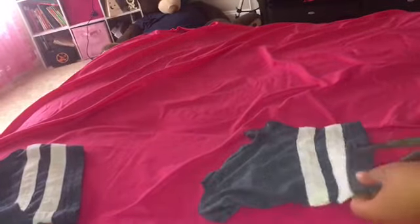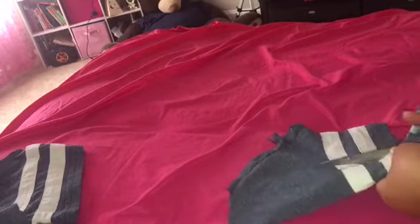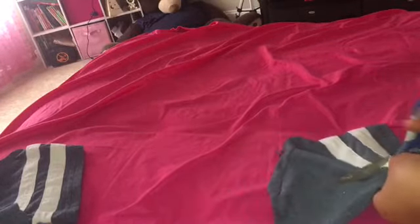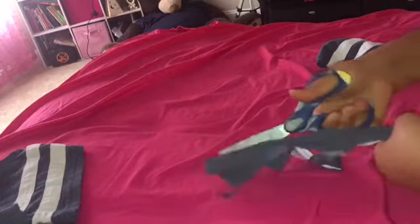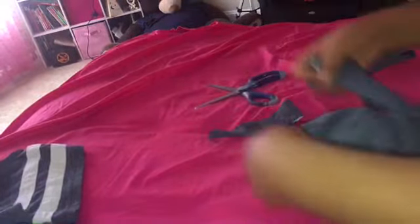This is kind of like a bonus DIY — you can use the excess trim to cut out a bow or something like that to add onto your bag, so it can add a pop of color. I'm just using the excess trim from the beginning, so it'll just be a nice and cute decoration. You want to take a strip of the trim and loop it through the handle.